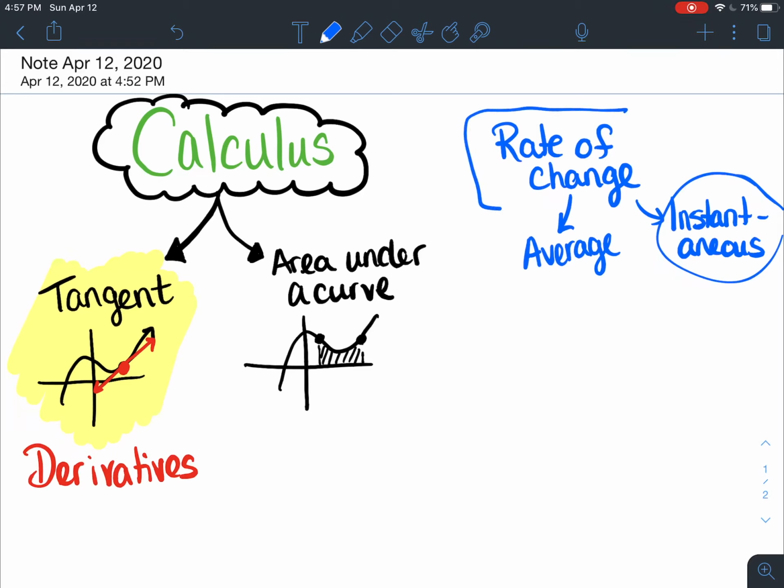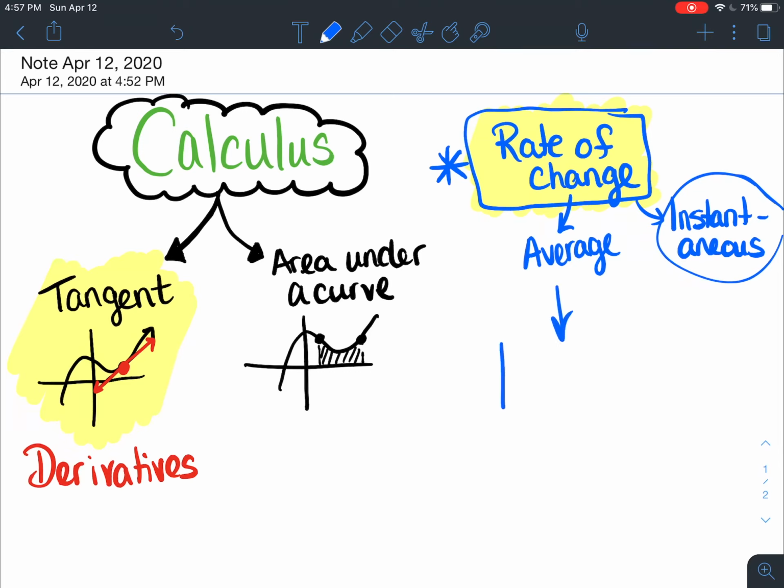And this guy right here is going to lead us to tangent lines and derivatives. So rate of change is our first topic, and that's going to be our goal for this week of math. We definitely want to understand rate of change, average rate of change, and instantaneous rates of change, and maybe somewhat get some skills practice out of the way too. You definitely want to understand this week because the whole entire calculus course is based on understanding rate of change.